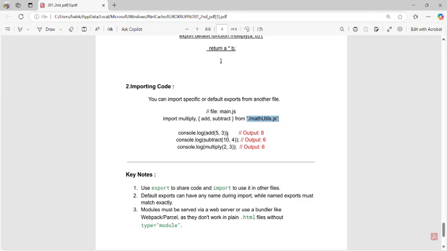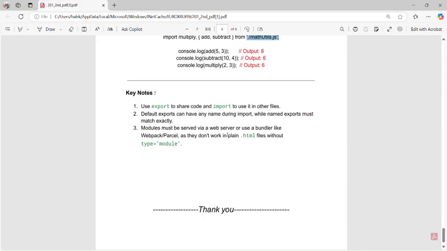So by using this, we need less space, time, and complexity for executing the code. The key notes for modules: use export to share code and import to use it in other files.